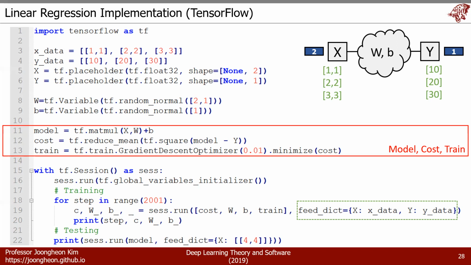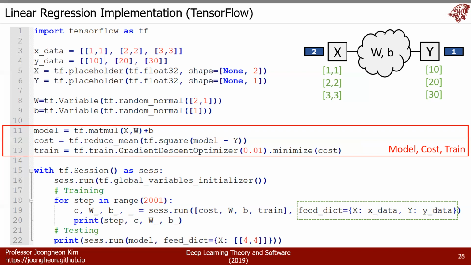So in the cost function we have to check the difference between the model and our real value. Real value is y, because y is a placeholder. That's why y will take the real value directly from the memory. So we measure the difference between model and y, and we take the square in order to eliminate the sign, and then we do the average. For the average we are using the tf.reduce_mean function in line 12. So in the cost function we take the difference between model and real values, then take the square, and then take the average. That definition is exactly the same as what we studied before.